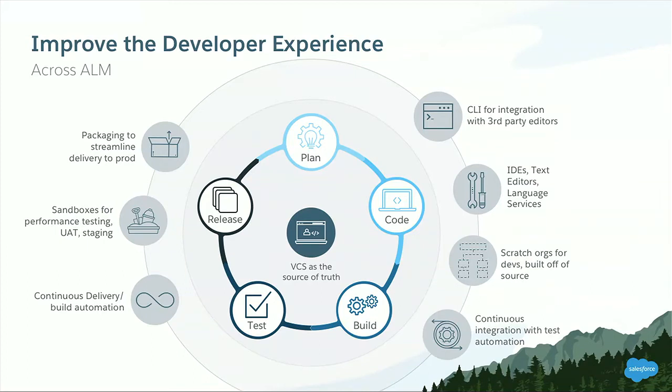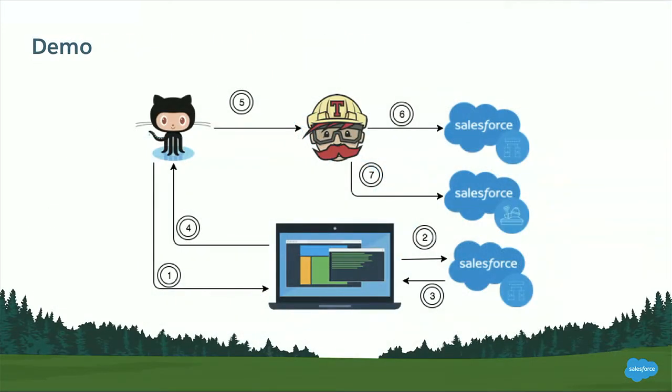A key aspect of that is that sandboxes are still very important in this process. As I said earlier, the sandboxes are very important for staging, performance testing, UAT, and they will stay for that. Think of it as mostly scratch orgs replacing dev orgs. But then you will still use the sandbox for what they're good at, and that is this last part of the ALM process. So I think the best way to discuss Salesforce DX is to do a demo.